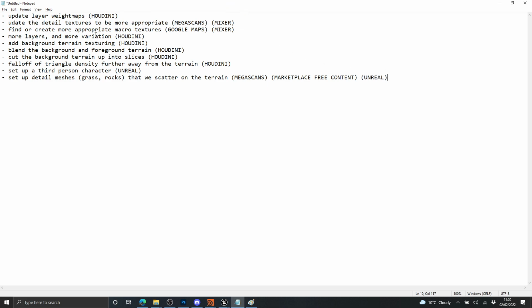Okay, so we've got a map of the road ahead. And I'm just going to add one more thing here, which is we're going to iterate on the master landscape material using material layers. And we're going to improve everything from the blending to having more control to laying things out in a slightly more logical and effective manner. So that's going to be all taking place inside of Unreal. Okay, so that's it. That's the plan for the road ahead.